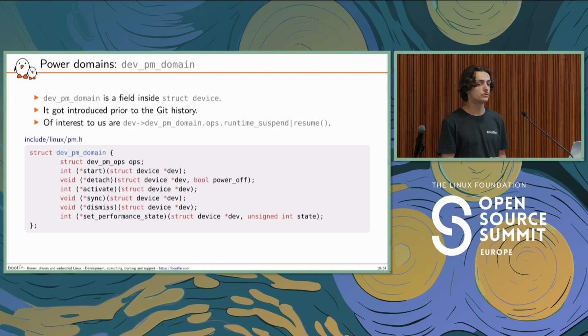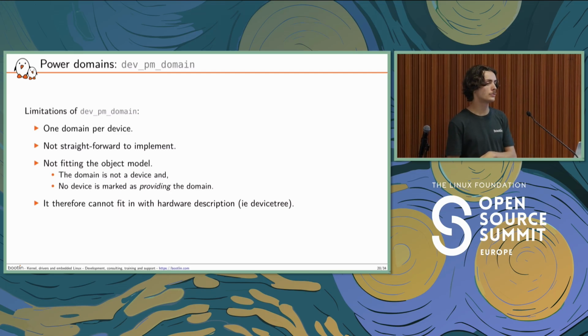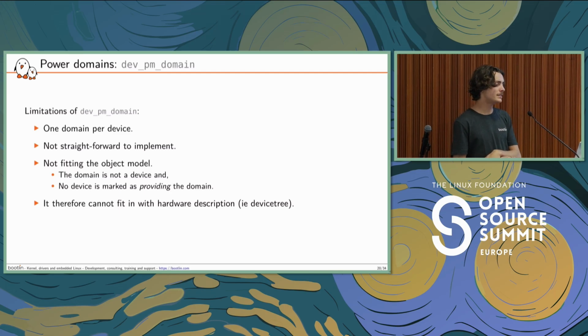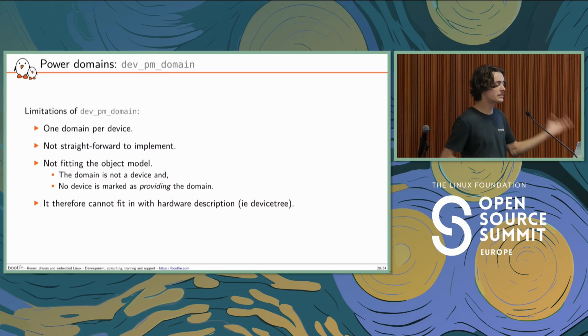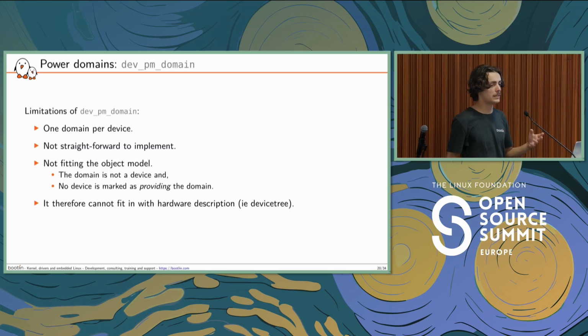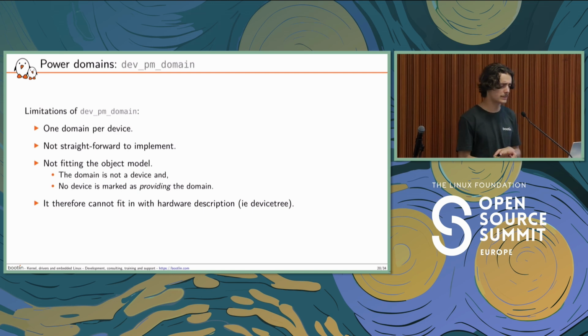So what exactly is dev PM domain? That's when you go into a device and you attach yourself to it. There's a few limitations that you want to care about. First off, it's a field inside a struct device, but there's a single one, right? So you can't attach yourself to a device because maybe someone else might want to attach itself to it. So really, it's reserved for some specific use cases. You're not supposed to attach a new dev PM domain to any struct device because maybe others would want to do it. So it's not great for that.